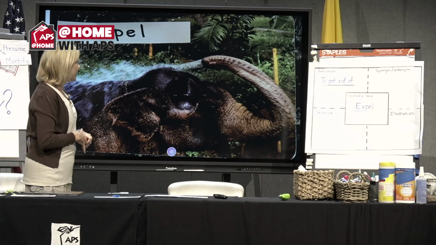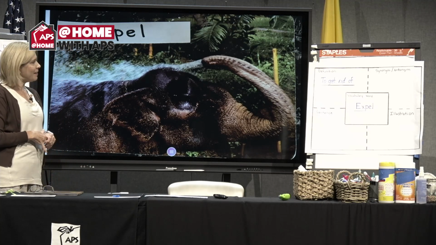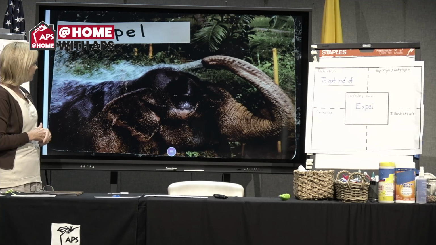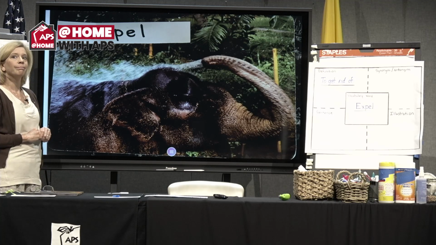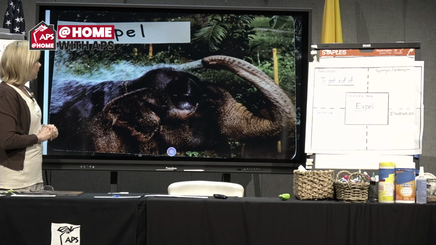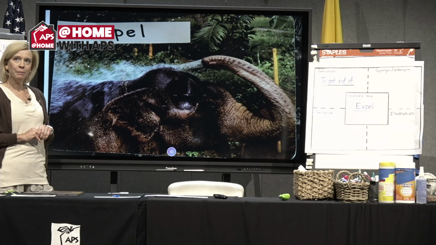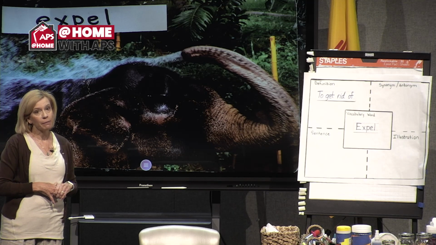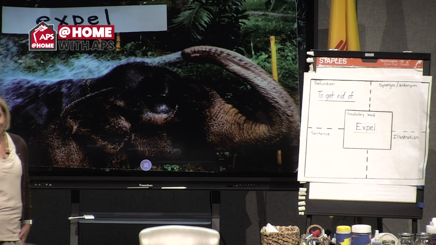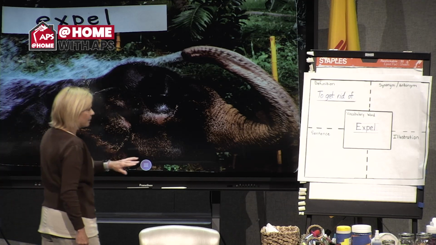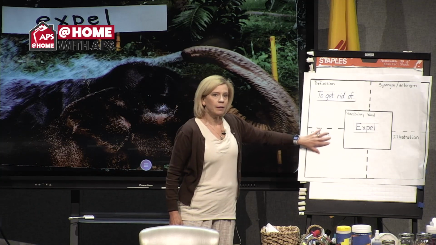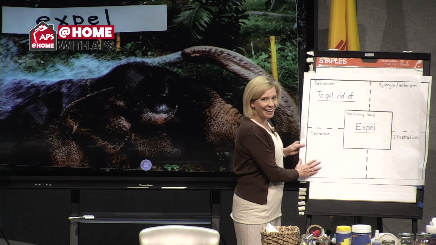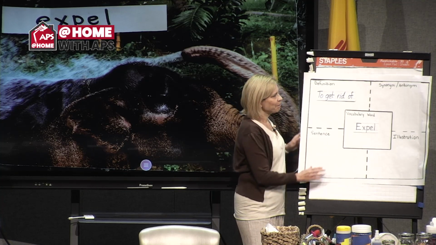What about a sentence? Can you write a sentence in your Frayer model that talks about what you're seeing in the picture? Maybe the elephant expels the water from his trunk to wash himself. If you wanted to write a sentence about a volcano, you could also do that. So that sentence is going to go down here. And I'm going to let you do that for some homework, okay? Or some work after our show is over.